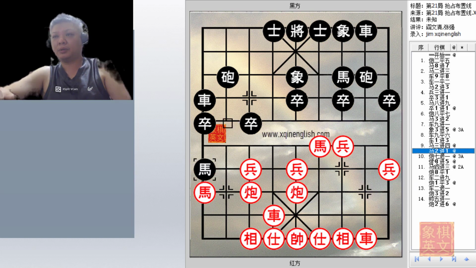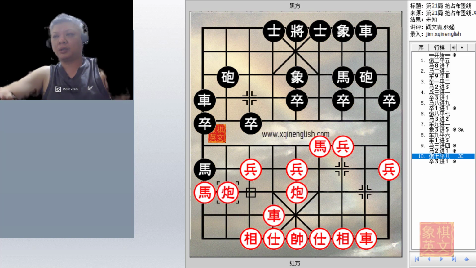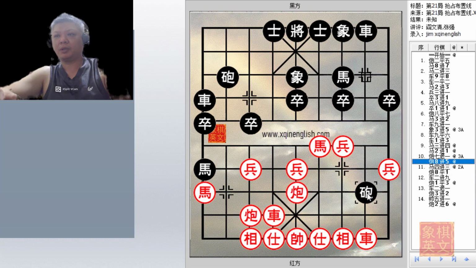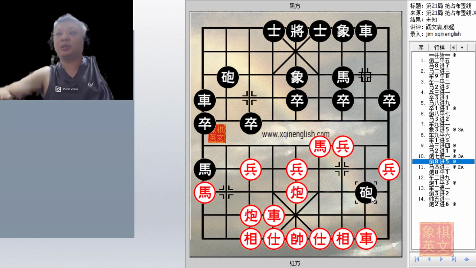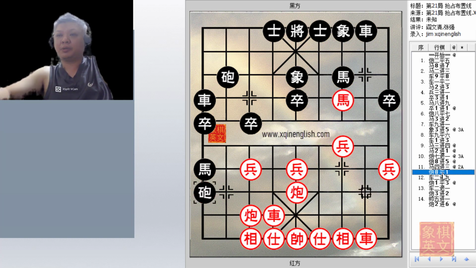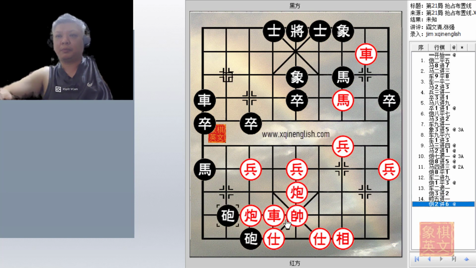h2 plus 1, retreating the cannon because r6 equals to 8 or c7 equals to 8 would not be viable. And black would immediately play c8 plus 5 to command a huge lead. h4 plus 3 variation A would result in a terrible situation for red. Black would be able to get back lost material.